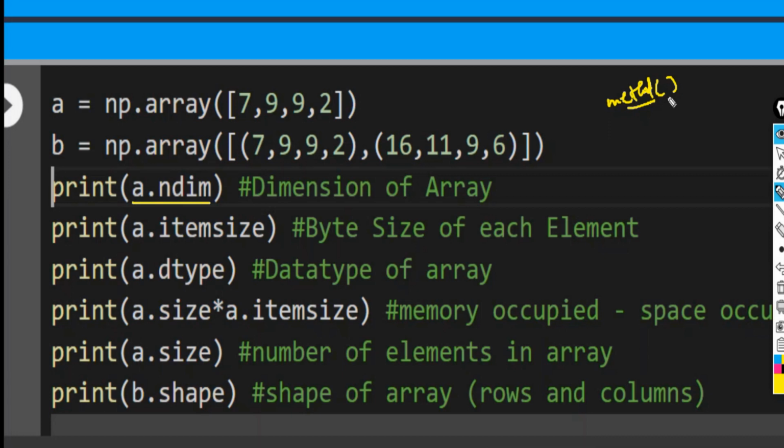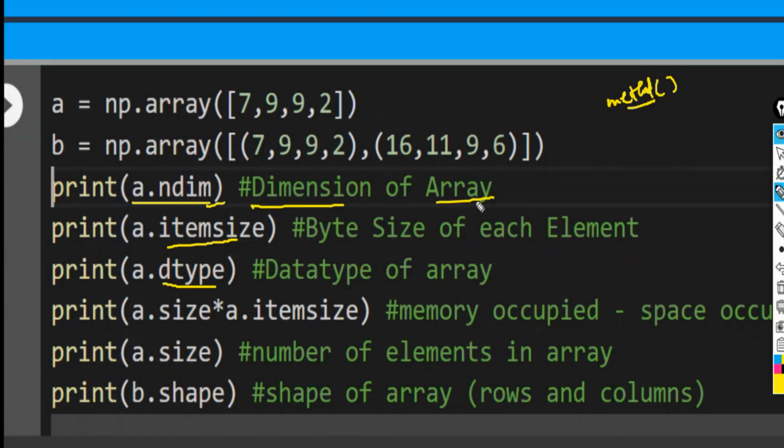But here we have not used any brackets; we are just giving the array or variable name, a dot, and calling it. These we call attributes, and the ones with open and close brackets we call methods. Here, if I give ndim, it will return the dimension of the array.